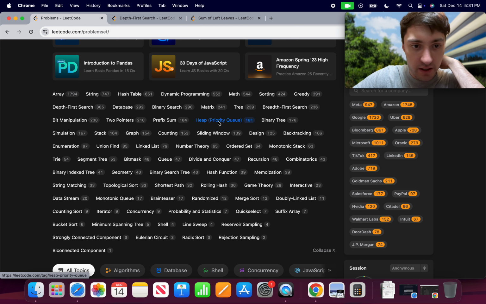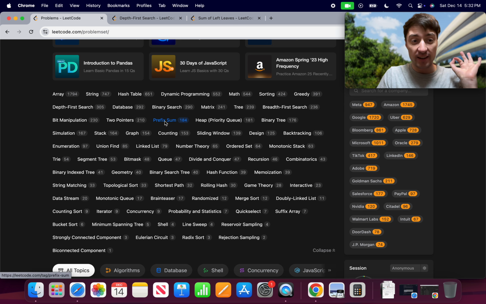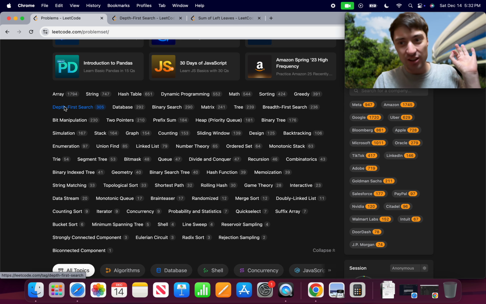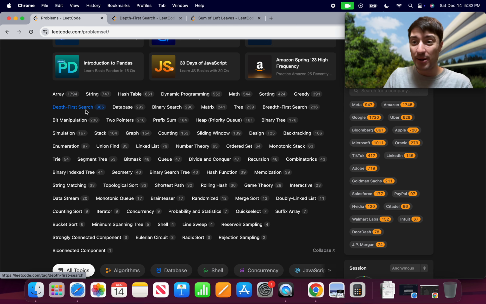Heap. I did heaps, 2 pointers, dynamic programming, not just doing random things, but what I think I might do is just focus on depth first search and get it to the point where I am really good at this. If it's a depth first search, I can solve it. Get to that point. Then once I'm at that point, move on to another one, maybe breadth first search or something like that. But first, I'm going to get good at this. So I'm going to keep my momentum. I'm going to do another video coming out.